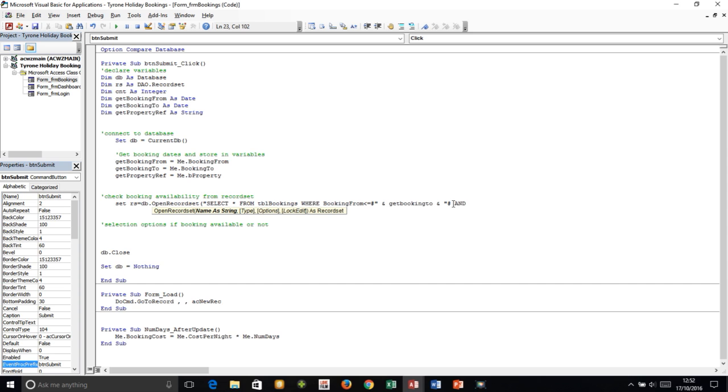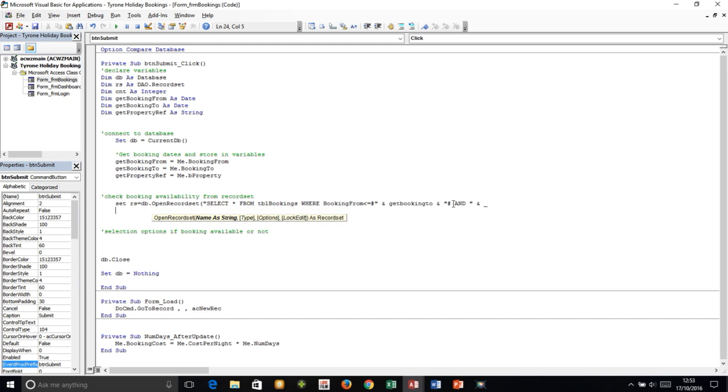This time I'm going to end the command here and bring it on to the next line. So to end the command, you put inverted commas, a space, an ampersand, a space, and an underscore, which will allow you to continue the command on the next line.